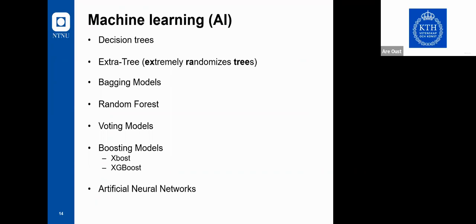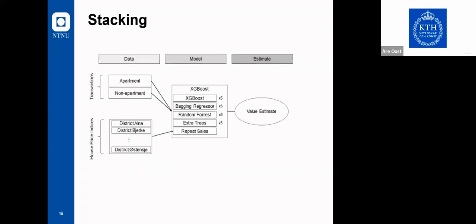Here we have a list of different types of machine learning techniques, and this is basically the main groups and not necessarily the best techniques. There are a lot of them. And some of the research literature has been like, who is the best? But my point is that that is not necessarily important to know, and that is because of stacking. So yes, we can include all of it.